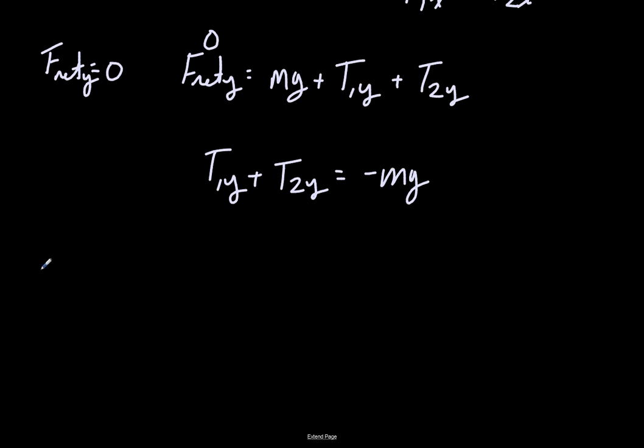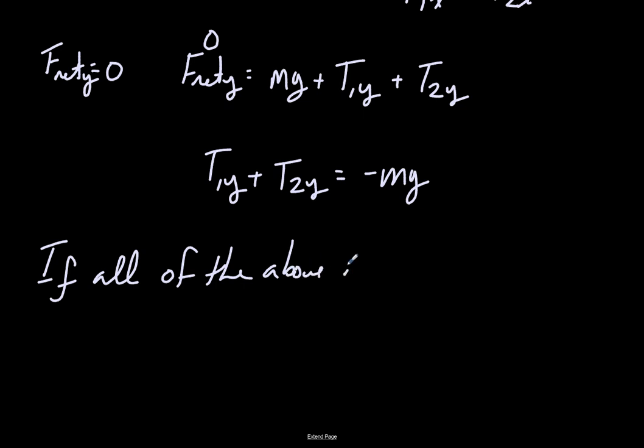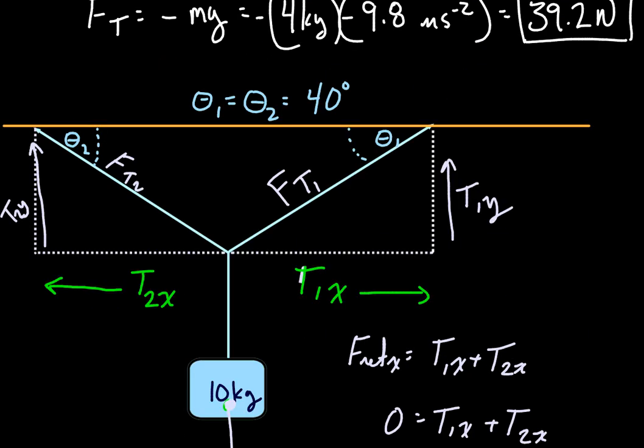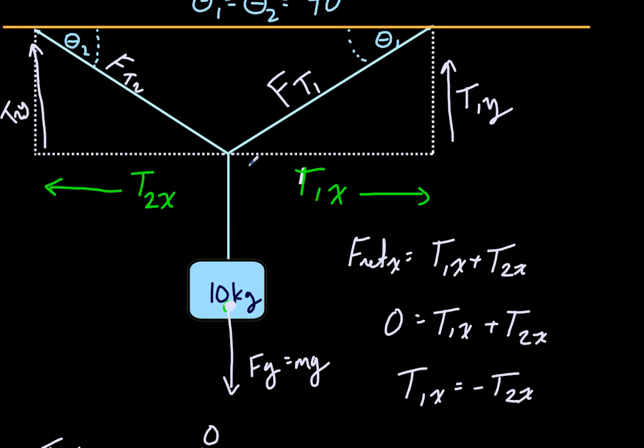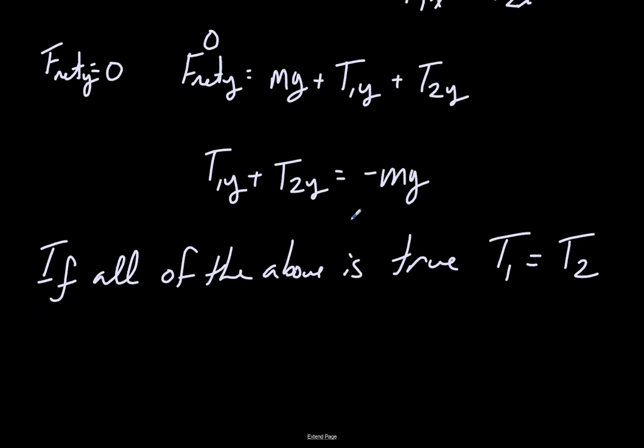If all of the above is true, sort of writing a proof here, right? Then we know that the tension 1 has to equal the tension 2. Actually, I shouldn't put a negative sign there. We're not considering direction. And direction's not super relevant, but I guess you could say they are in opposite directions, sort of. I mean, they're both pointing up. So now how do we go about solving this?